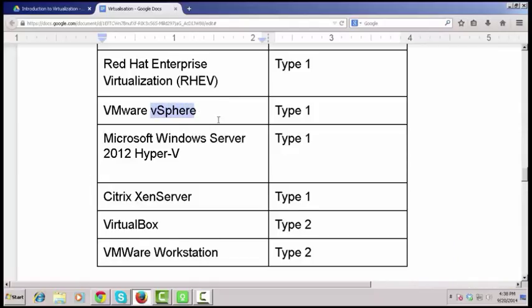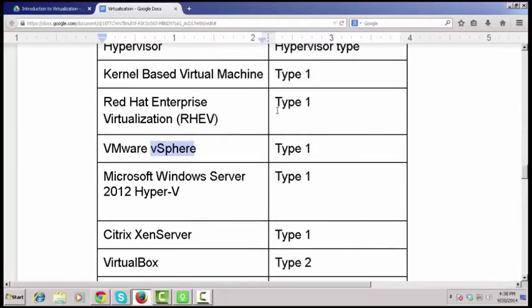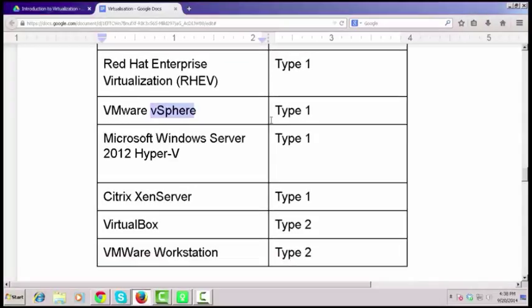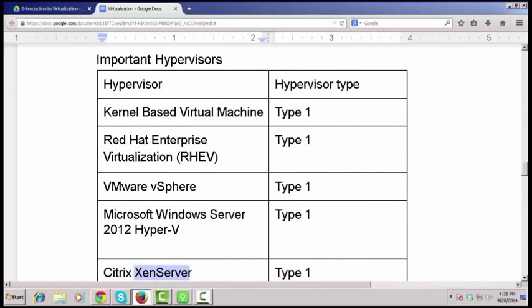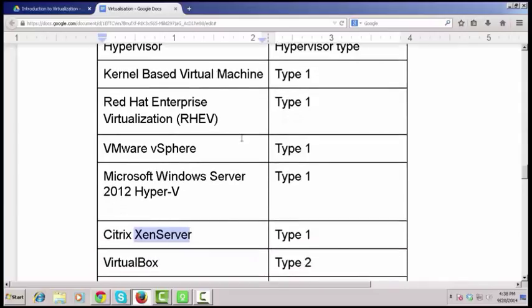This can be as a free version and a commercial package. And these are all Type 1 hypervisors. Microsoft has an important offering, its Hyper-V server, a Type 1 hypervisor, and then the Citrix Xen server is a Type 1 hypervisor. So, these are the key hypervisors of Type 1 which you will encounter in industry and the workplace.